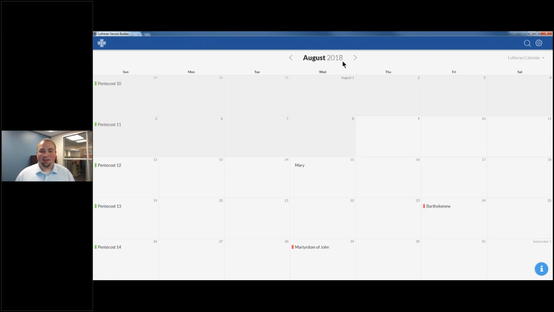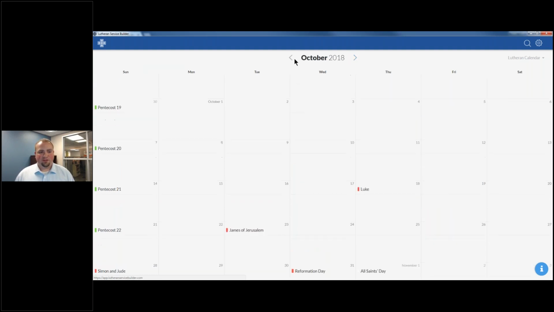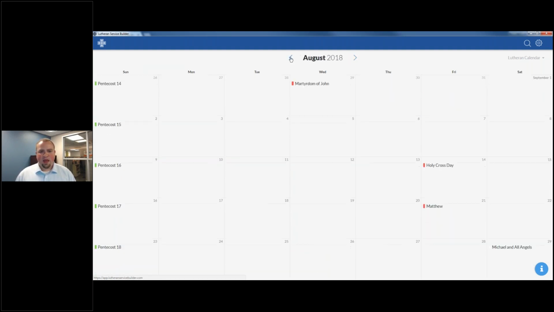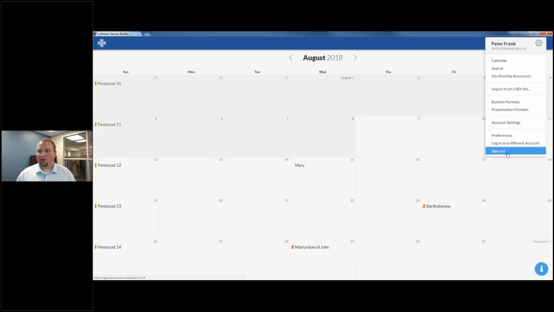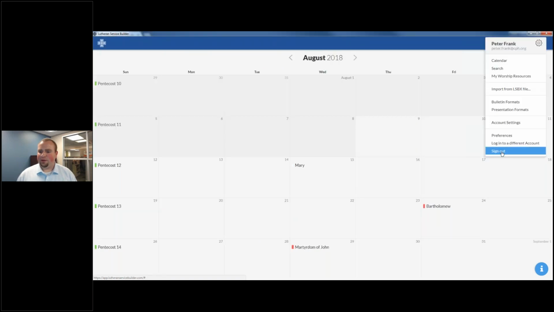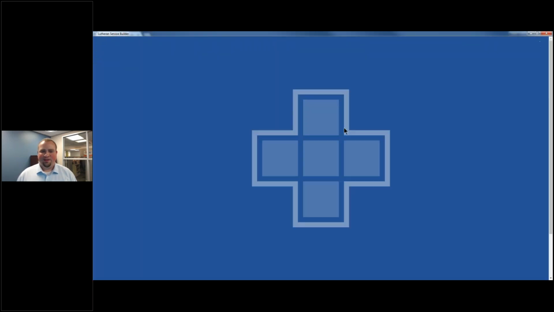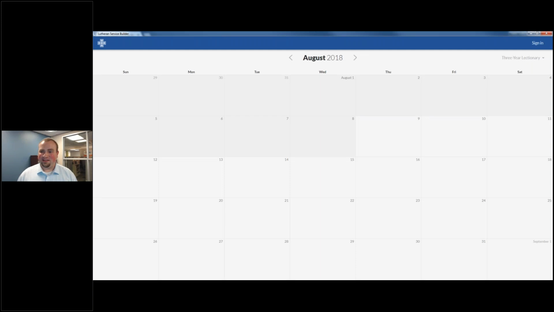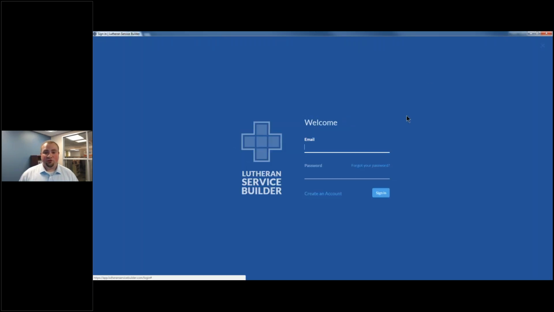All right, so this is the calendar, and you can toggle through the different months with these arrows at the top. Now, as you are going through this, in fact, let me go ahead and sign out. I am not signed in, actually, maybe I am. Oh, I am in the wrong one again. I planned this all out from the beginning, and of course, well, I'll show you the sign-in process. And this is very similar to what you would do to get started.